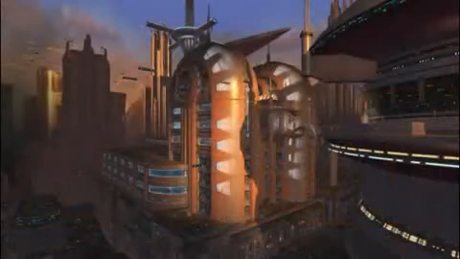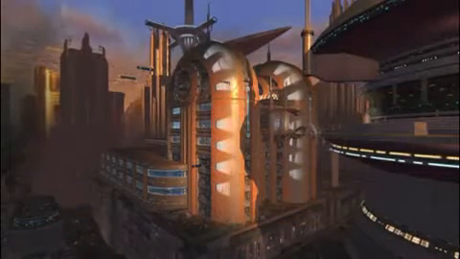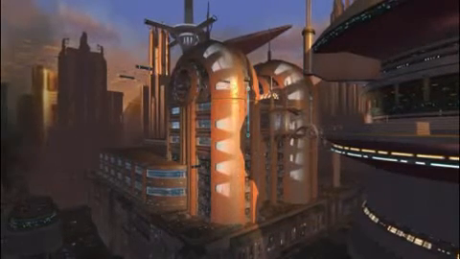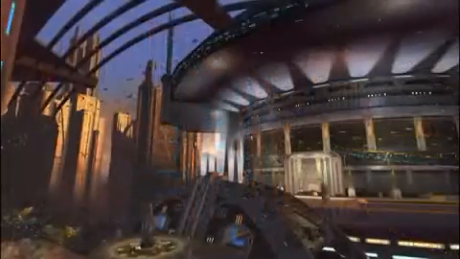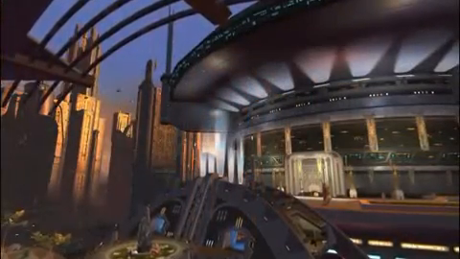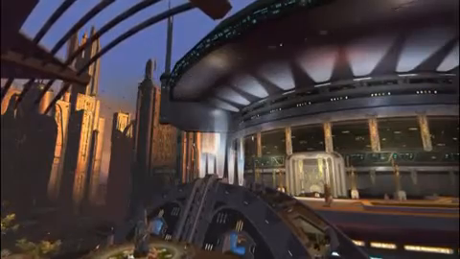But my favorite area of Coruscant is probably the Senate district, just because it's so impressive and has that sense of potential. You know, because you're up there and you can see for miles and miles, and you just know that there's going to be so much out there to explore and find.